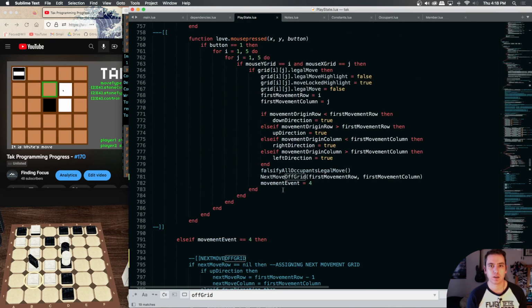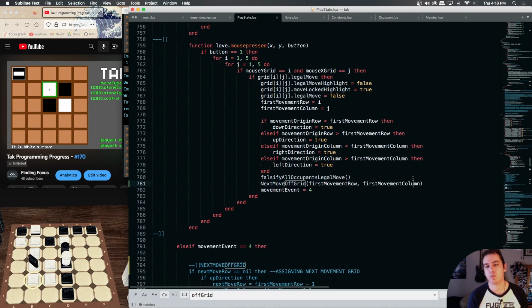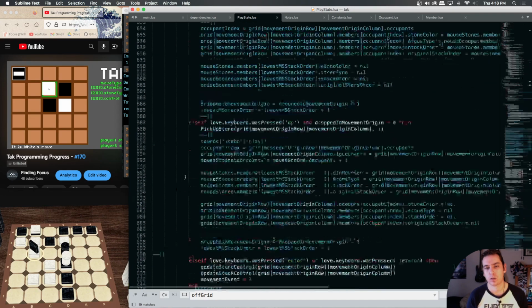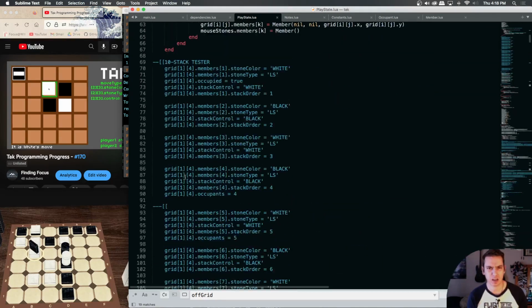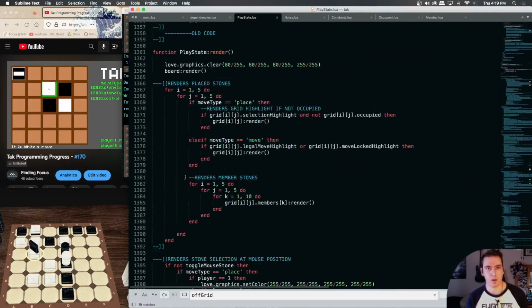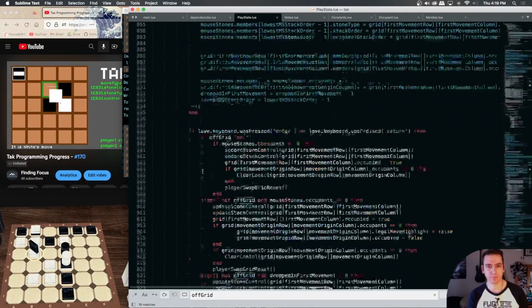And this is a little confusing, because the next move off grid, if we pass in our first movement row, it would be checking if our second movement row would be off grid, no. So maybe we say, okay.